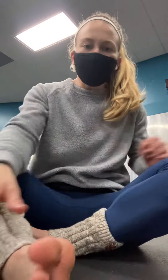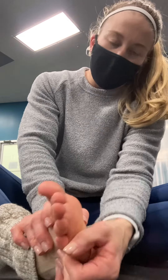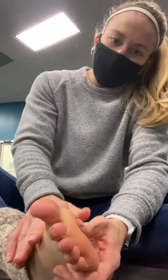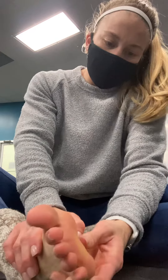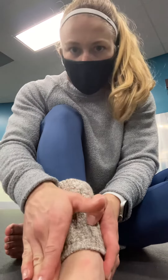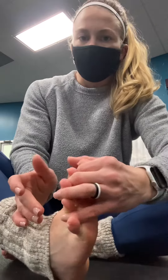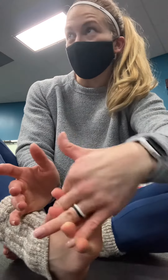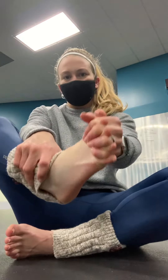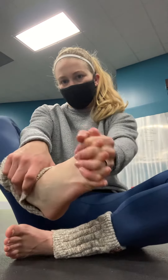The next thing I'm going to have you do is kind of push between the toes and loosen up the fascia between the toes a little bit and loosen up in between those joint spaces. You can do it on the top too. Then stick your fingers between your toes and try to get your knuckles all the way down to your toes — all the way in — just kind of stretch it out a little bit and move them around. Don't be too aggressive, but you should have them all the way down to your knuckles.